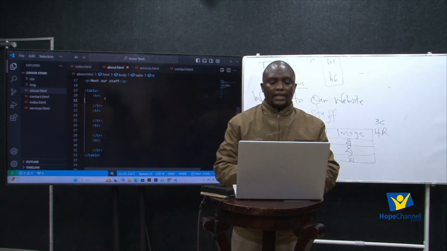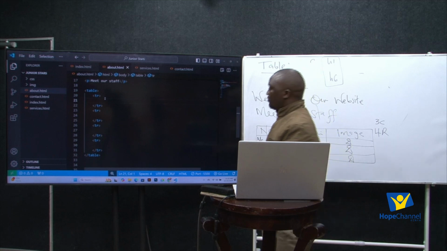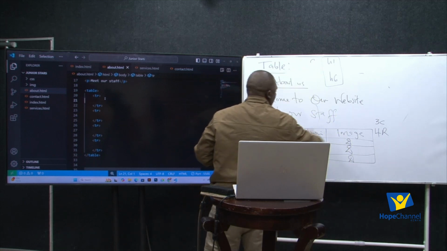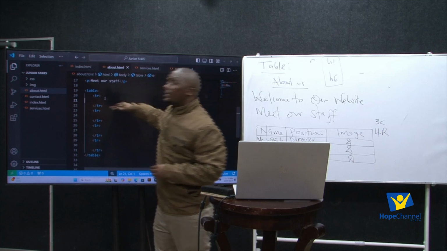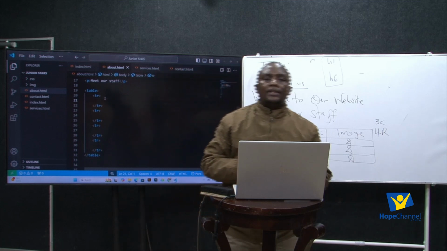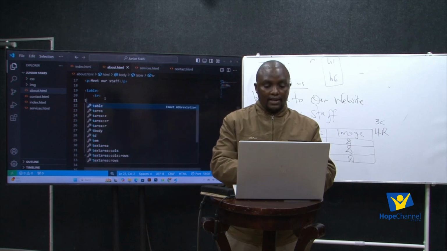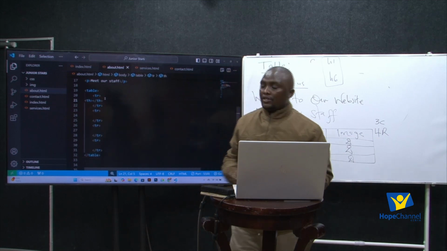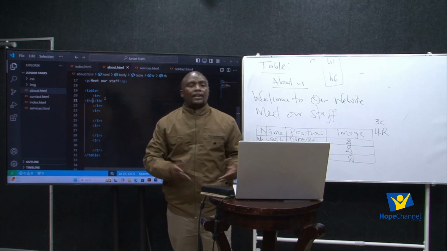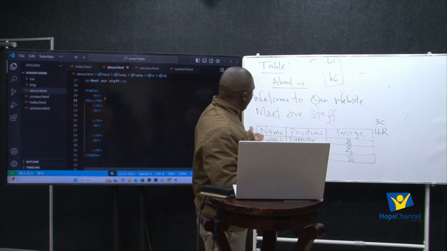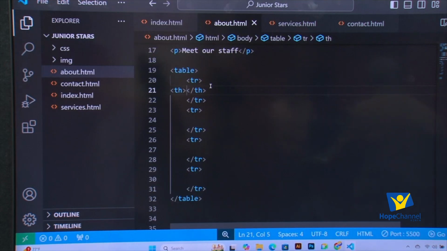Now let's get inside the first table row. So in my first table row here, I have titles. I have table headings inside the first table row. So I'm going to create my different table headings in there. So th is the tag that we use to define a table heading. So our first table heading, add the word name. So you can go ahead and type name. Then you can now create another table heading 2 with the word position. So you go ahead and type the word position.